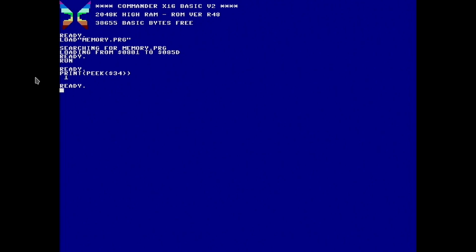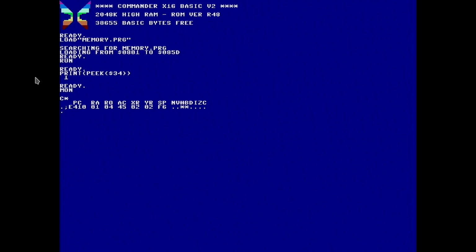Luckily, the X16 has the machine code monitor, which we can enter with the command MON. Here we see the current register values, starting with the program counter. It's way up in page E4, which is in the ROM. That makes sense, as we went into the monitor from the basic interpreter. Next, we see the RAM and ROM bank registers. RAM Bank 1 is the first bank that is free for basic programs to use, so that's what's currently selected, rather than Bank 0, which is used by the kernel and could cause some serious problems if a basic program wrote to it. Next, the ROM bank is set to 4, which is the bank containing the basic interpreter code, so we're definitely in the middle of executing that.